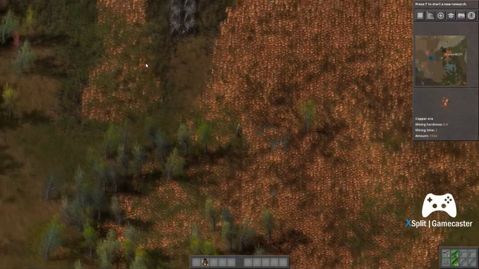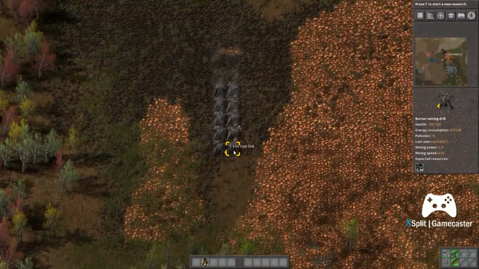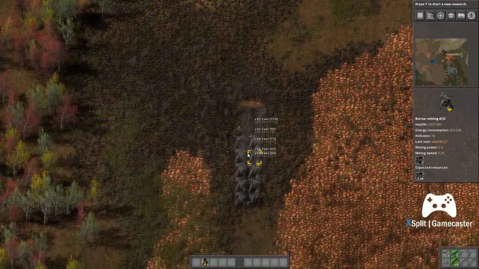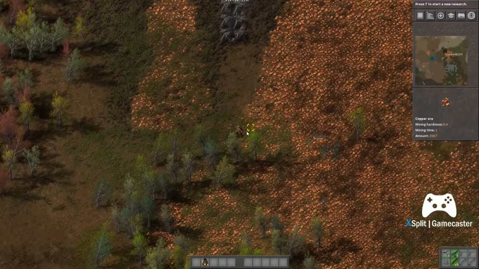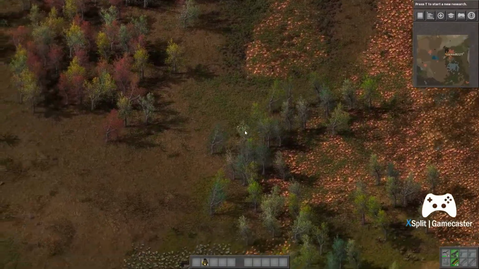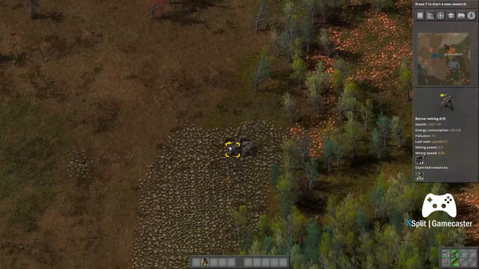Okay, we're going to go up north here, get some more coal. I've got to expand into copper soon, of course, because you need copper. I mean, you need copper wires. Copper wires turn into those circuits. Circuits go in almost every piece of automation you can think of in this game.